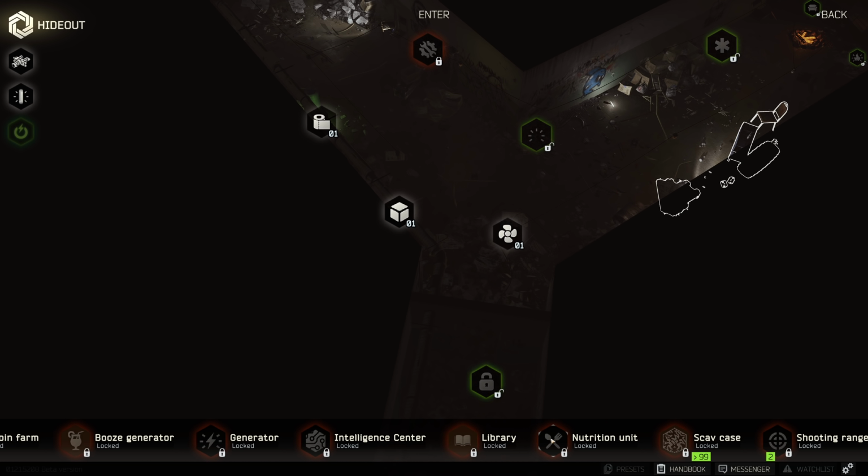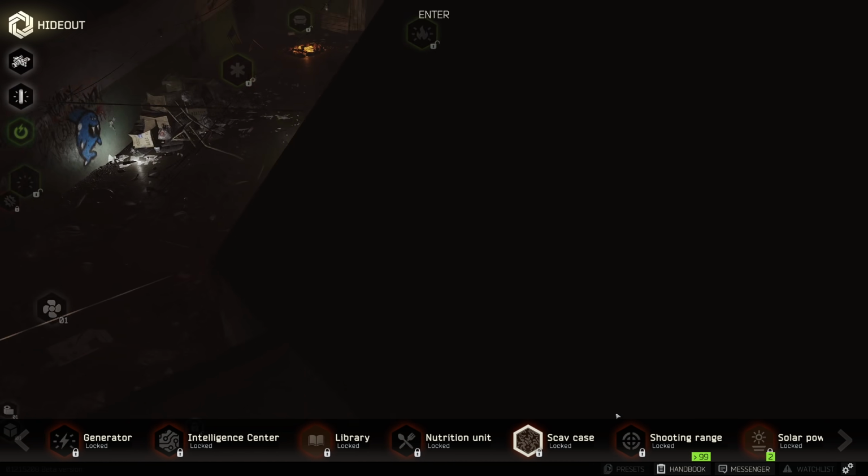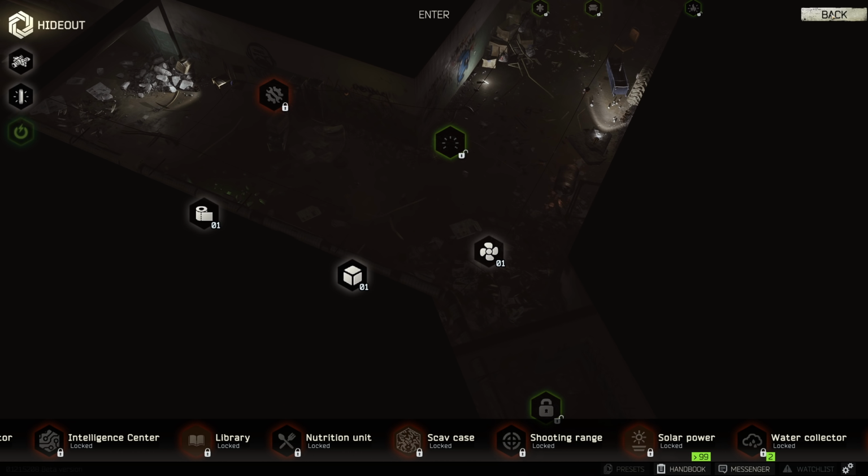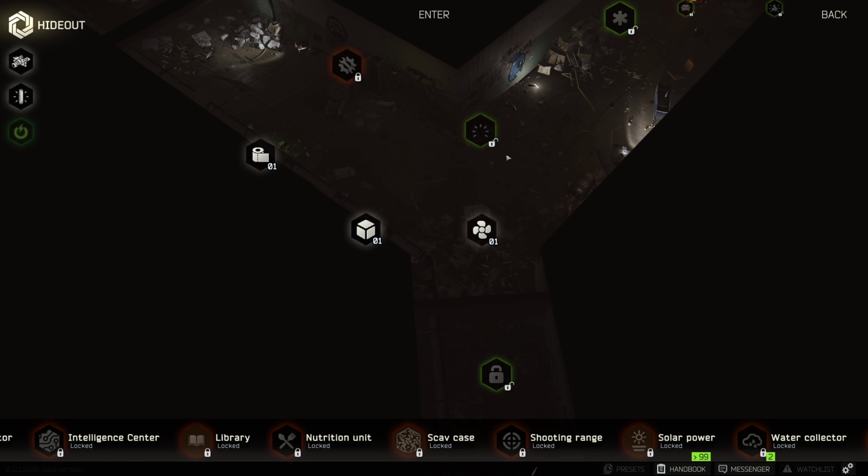You can also craft certain items in the hideout. You can unlock the Scav case, which is an RNG kind of loot box-ish. You put in in-game money and they'll bring you rare items. So cool stuff like that. It's just fun, and I think it's a great addition. It's a new way to progress in Escape from Tarkov. So it's extremely useful, and I highly recommend keeping an eye on what you need in your hideout and trying to collect those items.